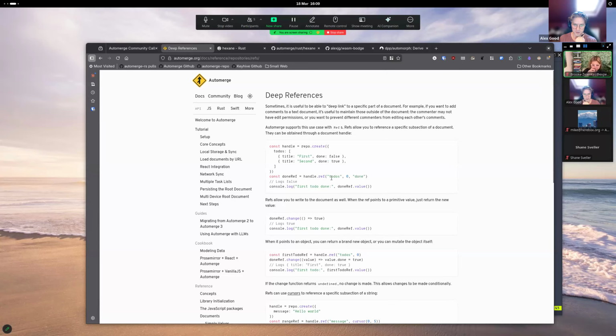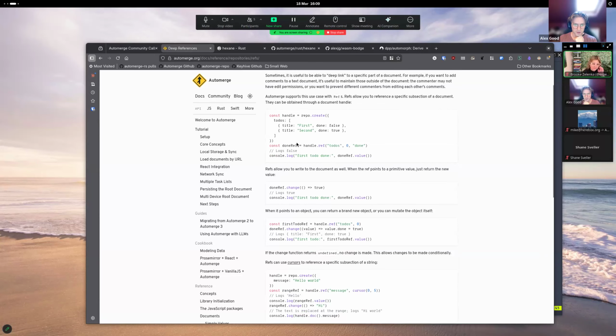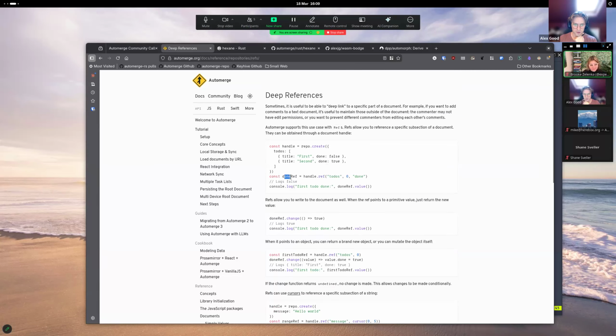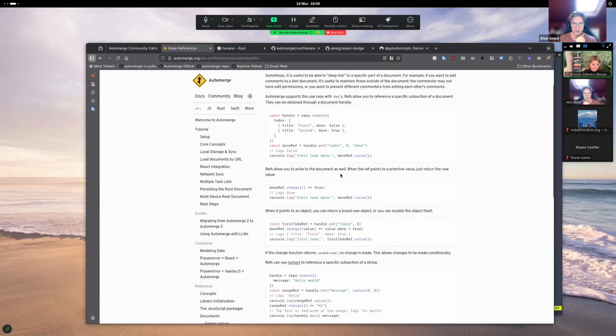The reason for that is that TypeScript will figure out that this should be a reference to a Boolean value. We can figure out a way to make the type magic work with an array. Understandable, as in it's understandable that TypeScript can't do that. And so this gives you a reference to a part of the document, which is useful for a couple of reasons.